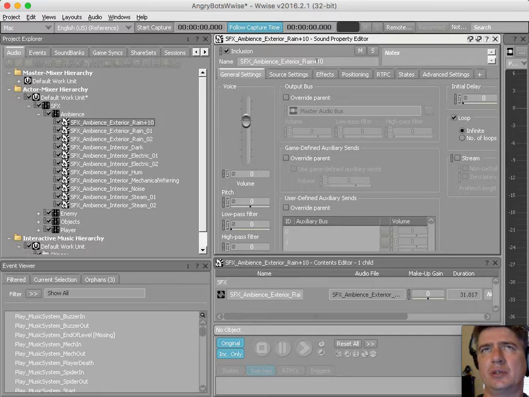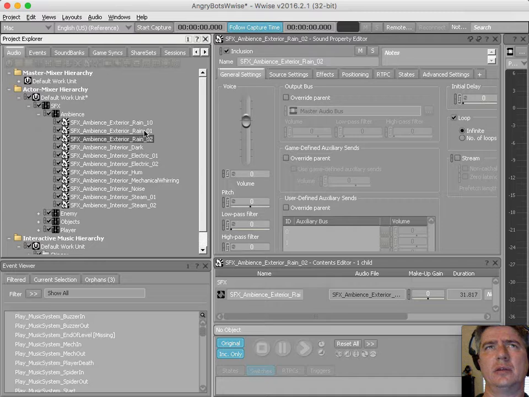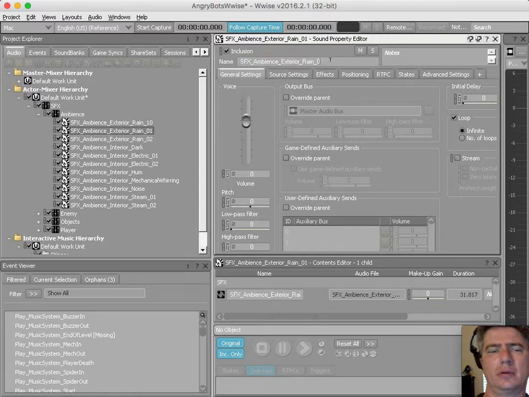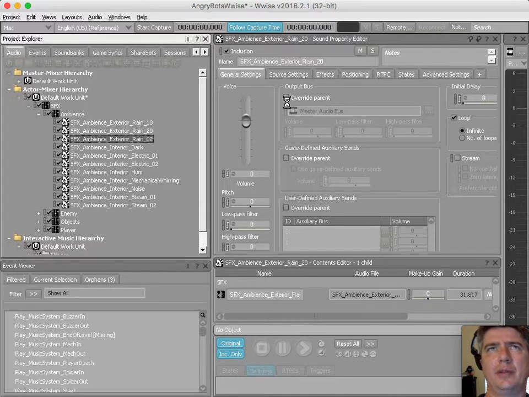Oops, or the attenuation, not plus, underscore. There we go, 10. 20. And 30.